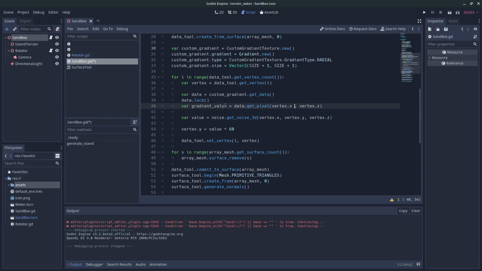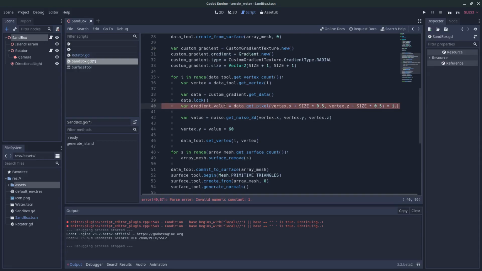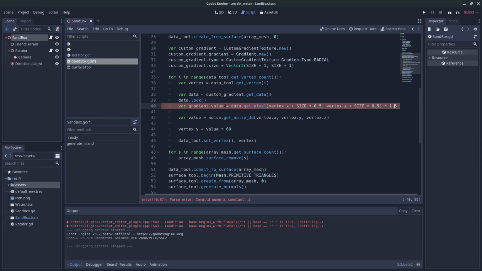So that is why we need to provide a size and multiply it by 0.5. The same goes for the Z, so size times 0.5. And we can also multiply everything by a constant, let's say 1.5. You can try to adjust and modify this value as well to see what result you like the best.